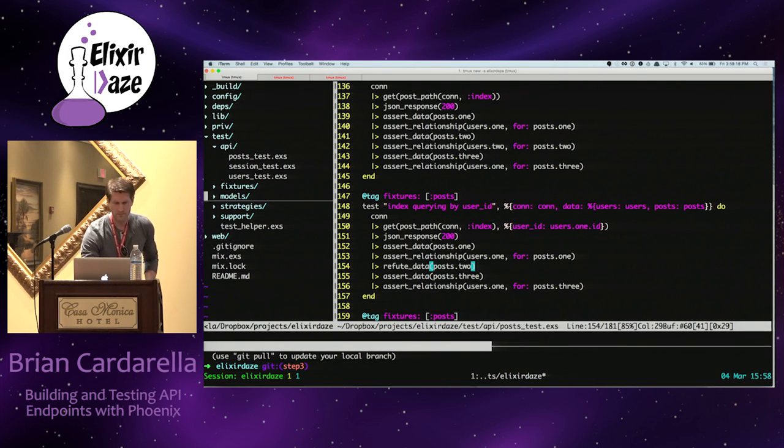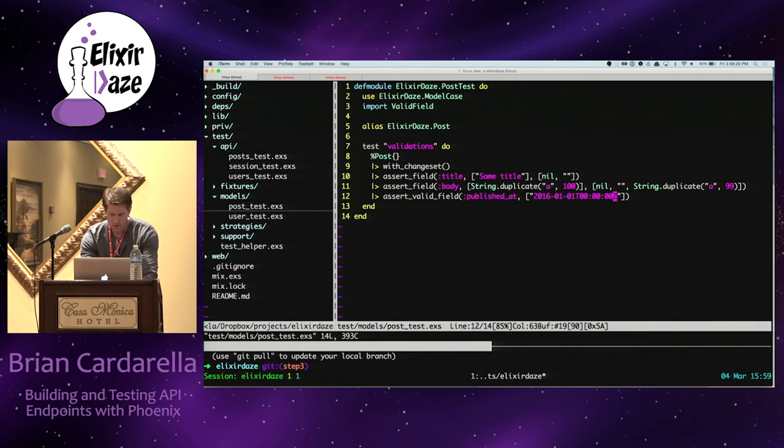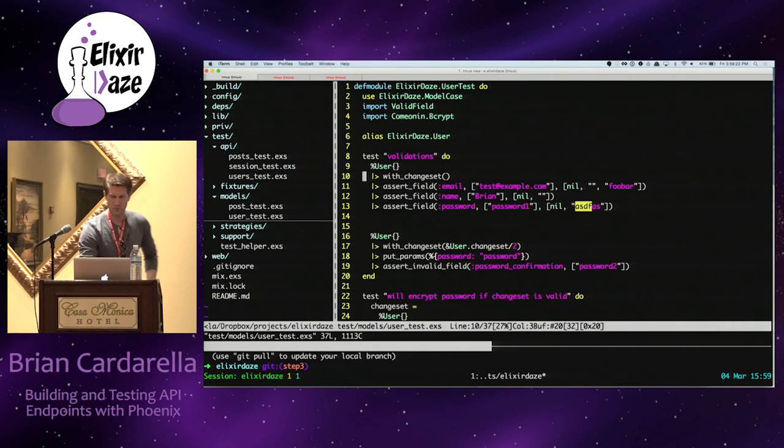On the model side, maybe I'll show this one more complex. We've written a library called ValidField. And ValidField will allow you to validate your changesets. So we take the original model struct and we pass it through this with_changeset function. This will make an assumption that if you don't pass it any arguments, the regular Model.changeset function is the one you're using for your changesets, but you can customize it and pass in a reference to whatever changeset function you need.